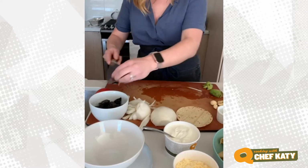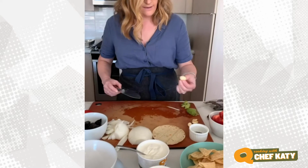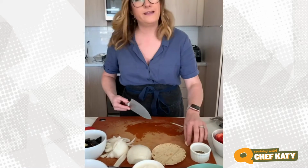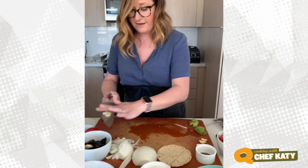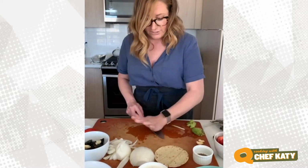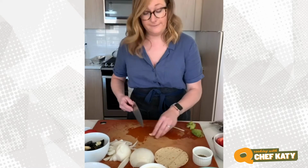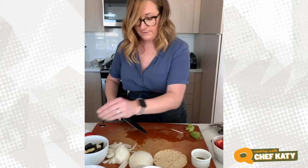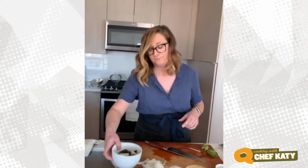The other thing I'm gonna do is I have some peeled garlic here. I'm just really gonna smash this. It's all going in the blender, so it doesn't have to be perfect. You could do a rough chop, but I think this will be fine. So let's go over to the stove.